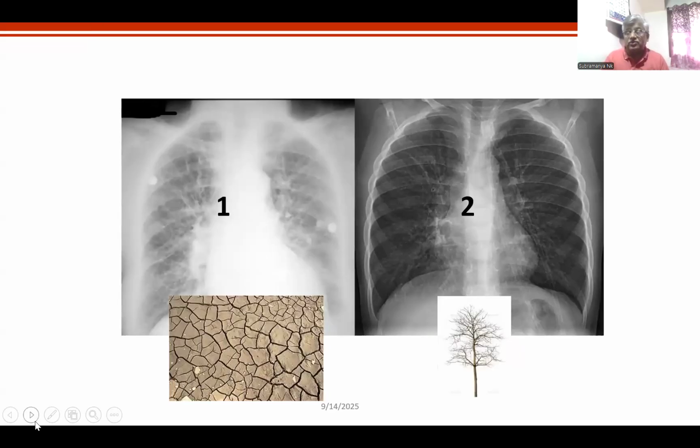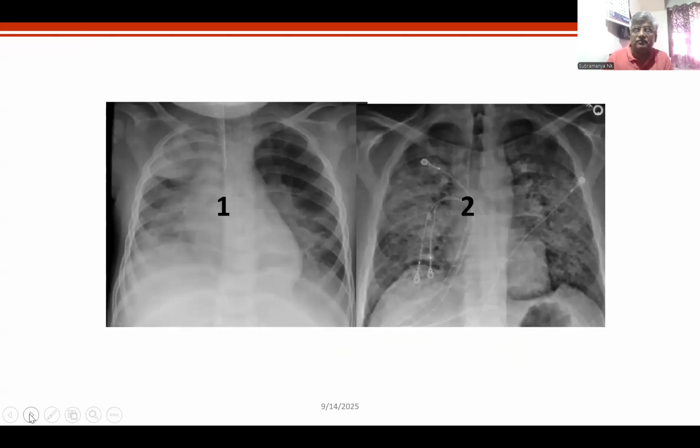Now, I'll show you again interstitial, and here it is vascular or alveolar pattern. Now, in a patient, point 1 is pneumonia, point 2 is ARDS. You will always say ARDS. But now you know double contrast of the air, and why these pictures appear distinct is because of the double contrast, and this number 2 is interstitial, while 1 is not interstitial.